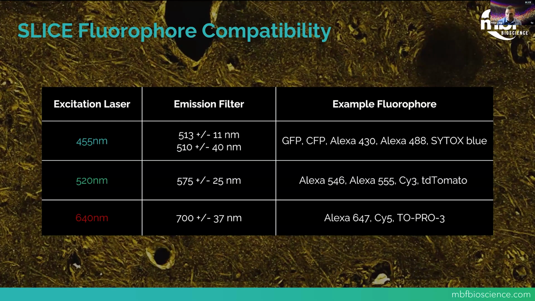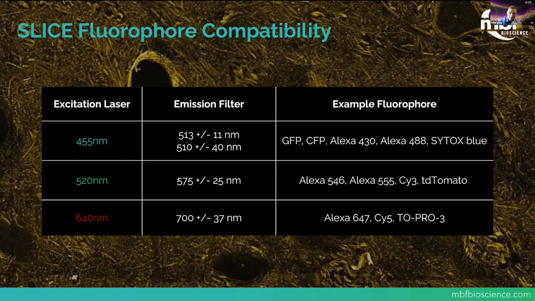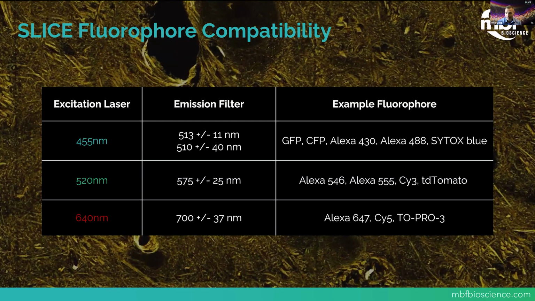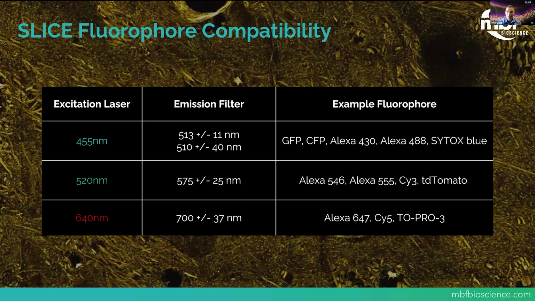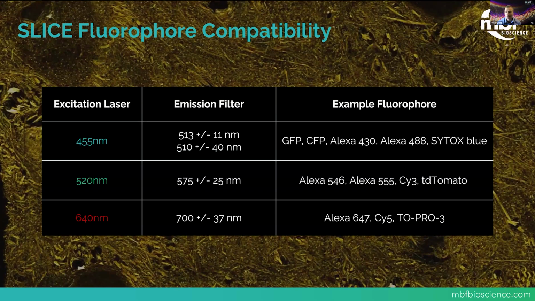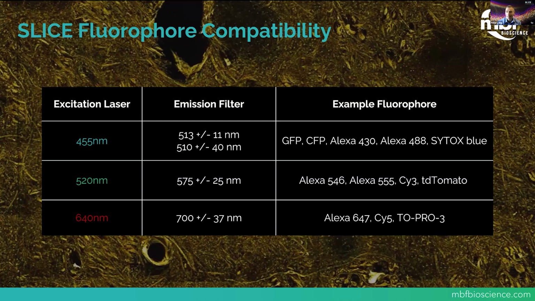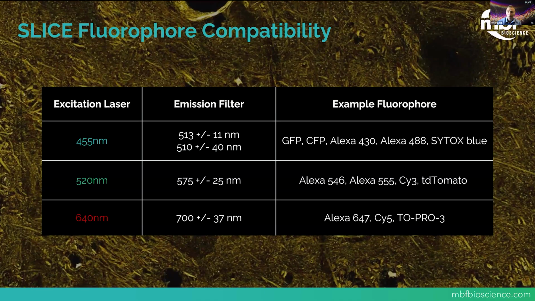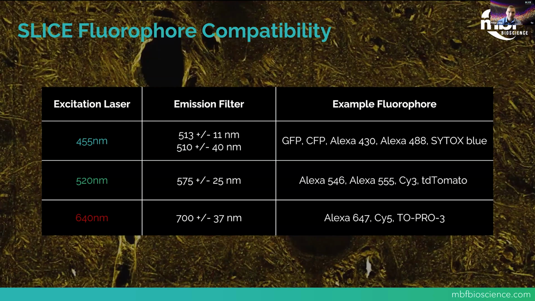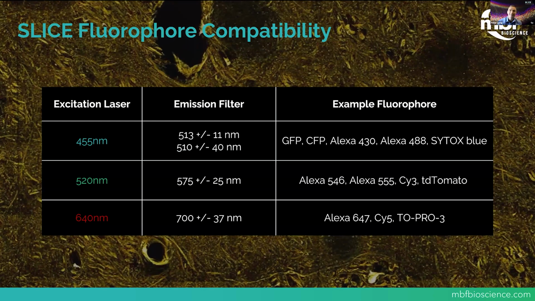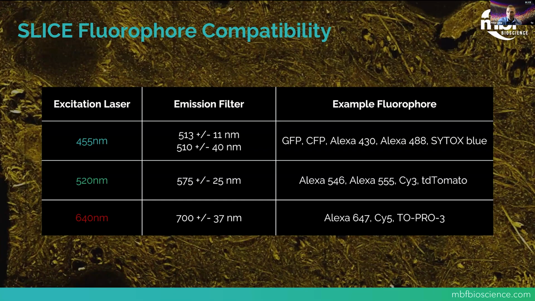Just as an aside, while this slide is up, you can see an example of a data set acquired on the SLICE system playing in the background. That is mouse brain cortex expanded roughly 14 times, imaged with the 10x objective. The sample is GFP with secondary Alexa Fluor 488 amplification. So yes, we can work with expanded tissues as well. The system is very flexible with the types of samples it can image.